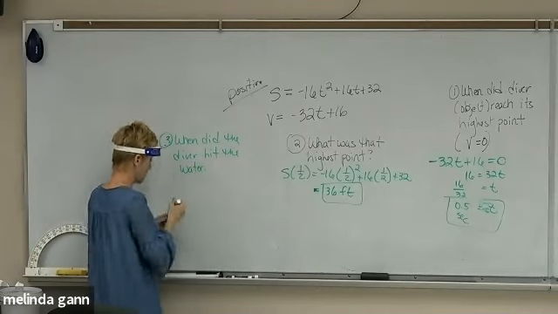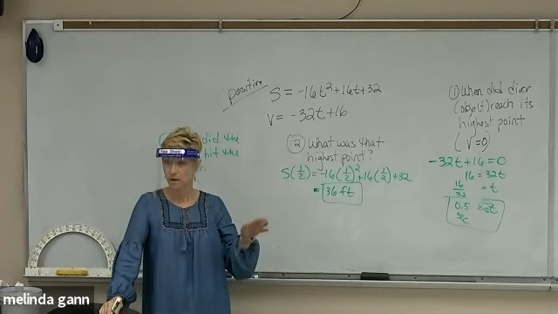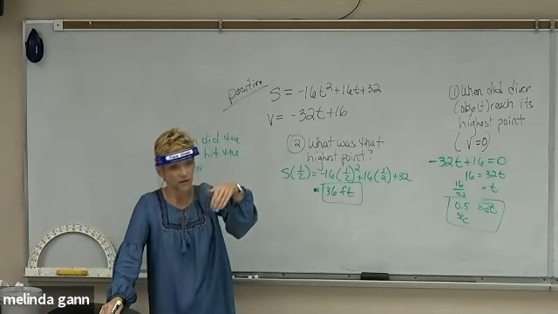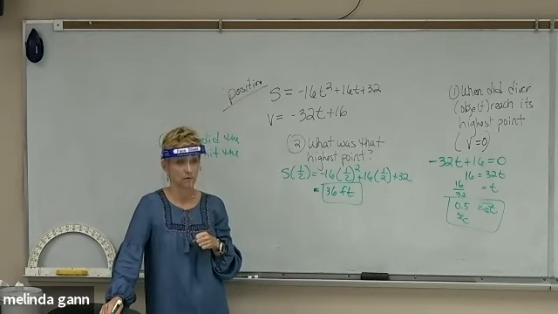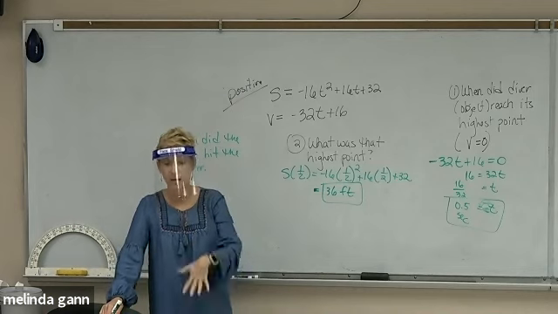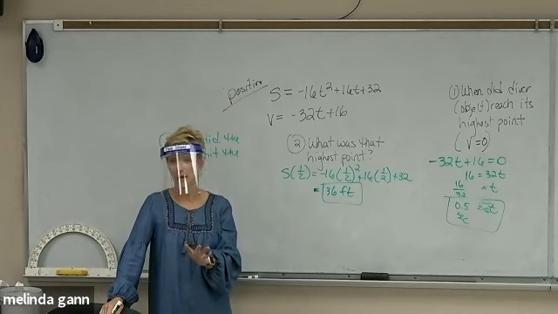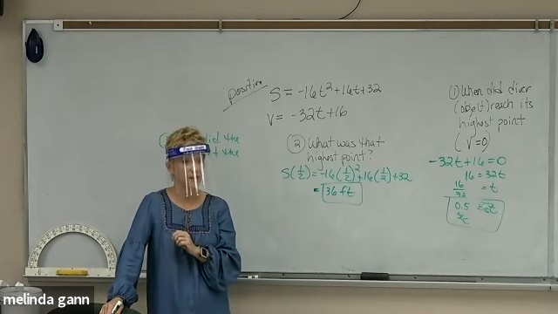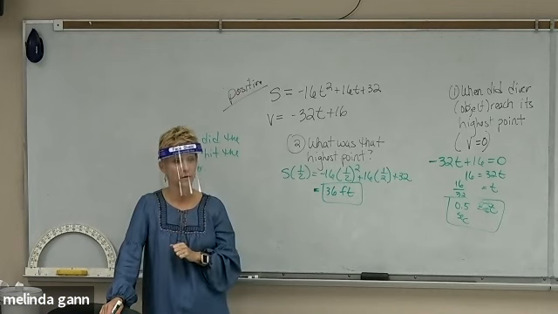Now, the pool is on the Earth's surface. Is everybody with me? So the diver's coming down, down, down. Now, before you answer the question, tell me the velocity is 0. So when the diver strikes the water, is his or her velocity 0? No, so that's not going to help me now. But I do know something that is 0. What's 0 when the diver hits the water?